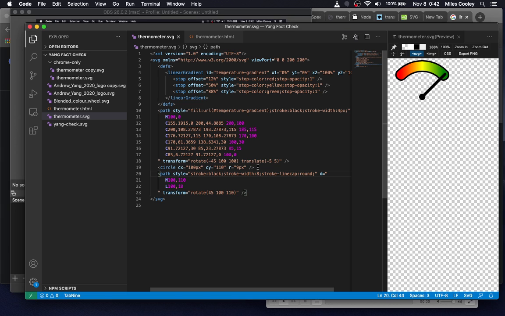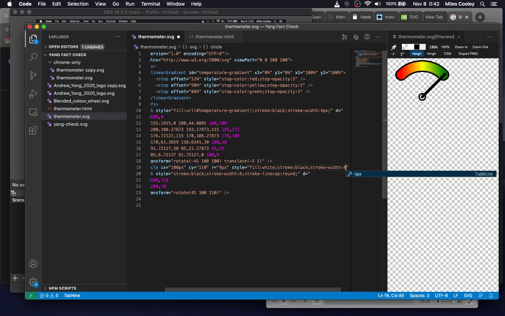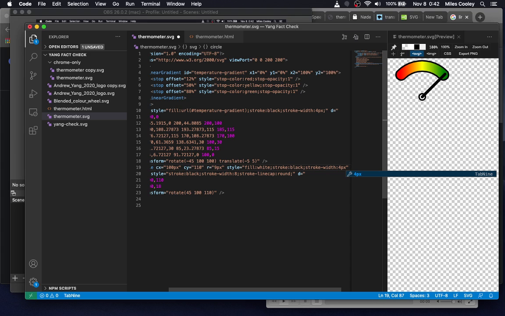Okay. Style. Fill, white. Stroke, same as the other one, so it's black. Stroke width, 4 pixels. No. Okay, 8.